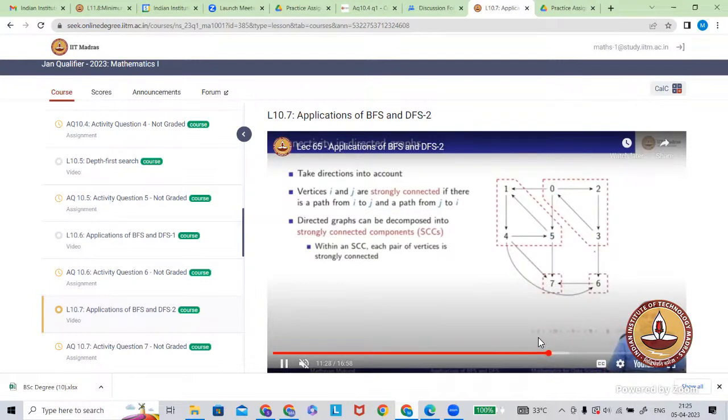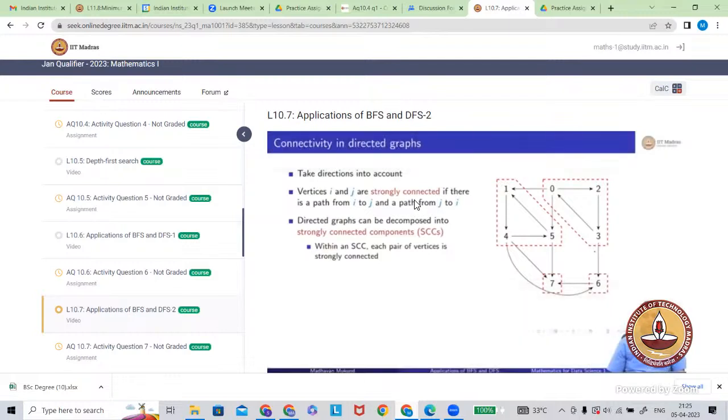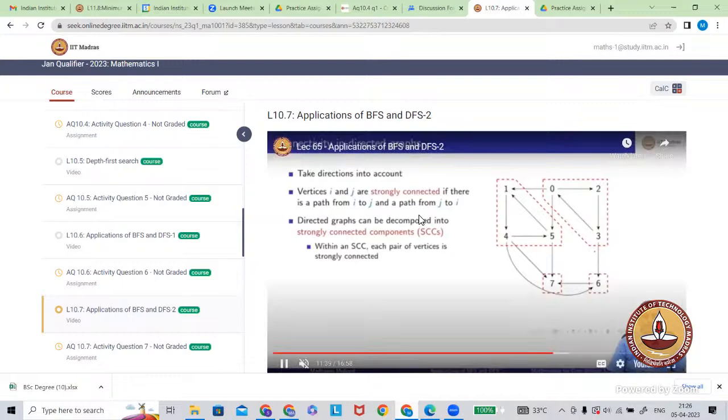Now next is strongly connected components. Strongly connected means there is connectivity within a directed graph. What do we mean by strongly connected?